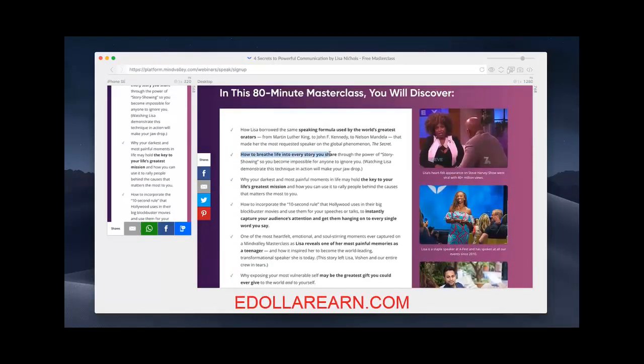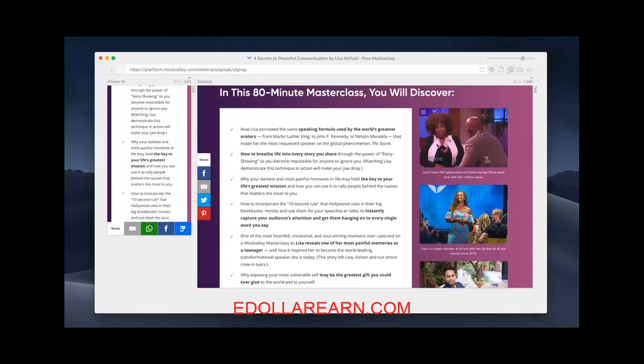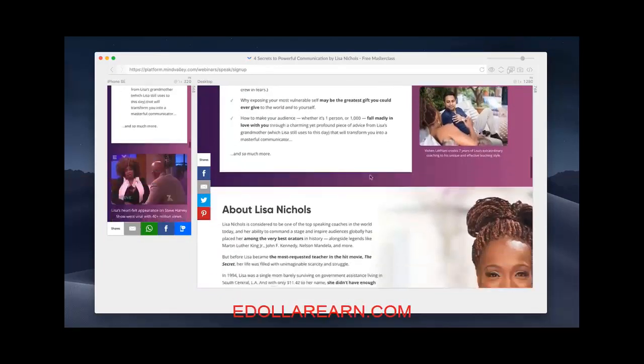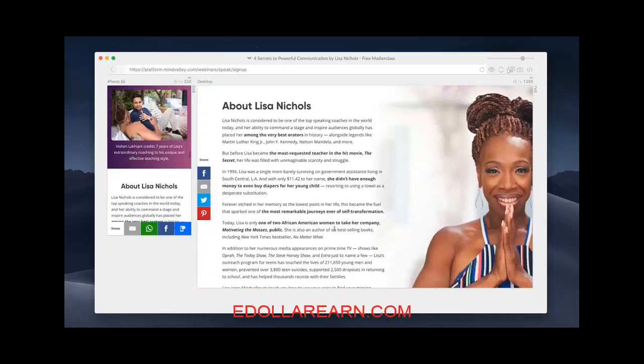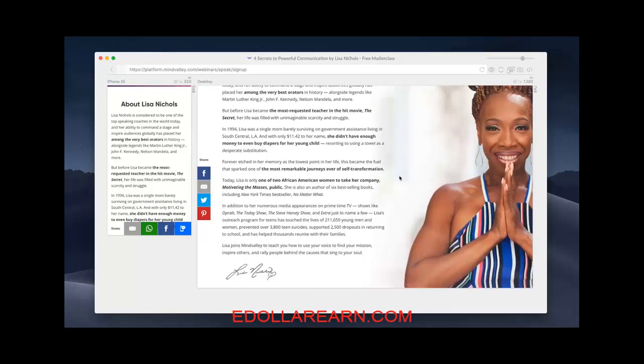So then as we scroll down, we have a lot of text here, but you see how they've had this very efficient use of bold text, so you can just skim the main points. They have these images here. They're building some social proof with the images by having some celebrities here. So I think they did a really good job with this. And this is a really important section. It's an about section about the speaker, because if you're going to spend 80 minutes with someone in their course, then you want to know more about them.